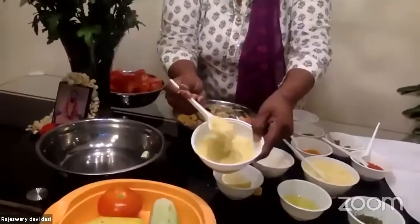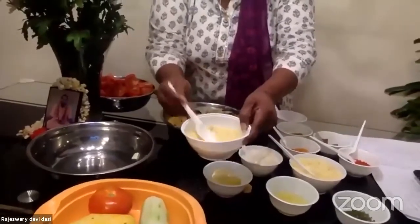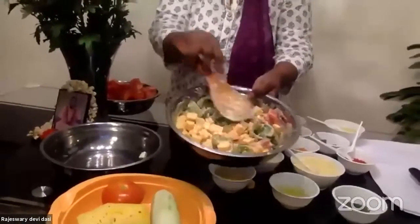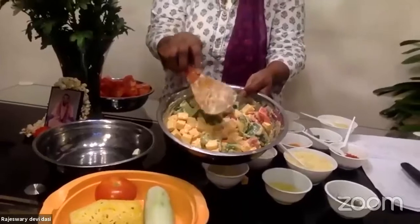Fresh ginger. Yeah, and I ground it into a paste. We'll be using this quite a lot today. Okay, so you see, I didn't add any water, but all the water from the veggie and the paneer has come up, and the lemon juice and the yogurt also.